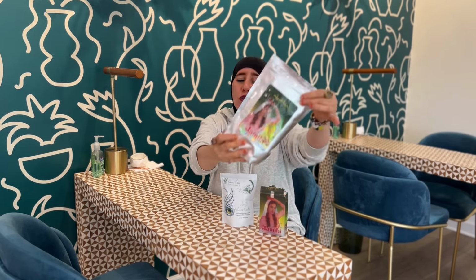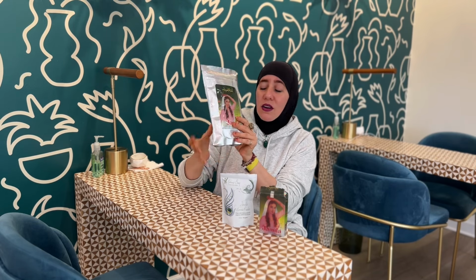And I also wanted to mention that they even have a huge package, 500 grams of Jamila Henna powder that I absolutely love. This is usually what I take from when I'm making my henna body art recipes and products that I want to make and testing out new ways to use henna. I love using this. Again, it's so finely sifted. It's such an amazing henna powder. If you're not sure about henna, you want to try for the first time, Jamila Henna is excellent for that. And also glosses and conditioning masks, a lot of things.